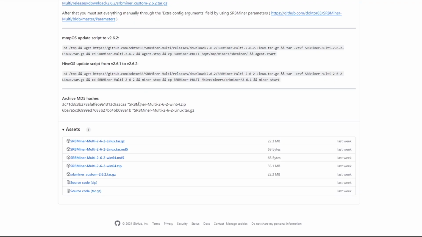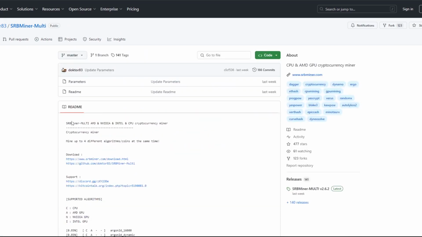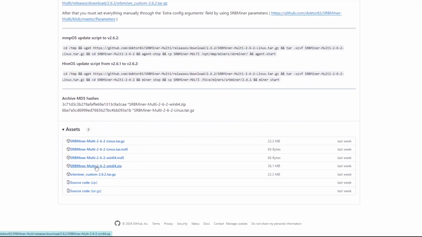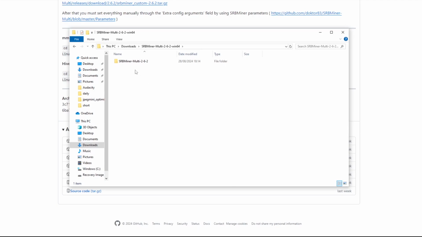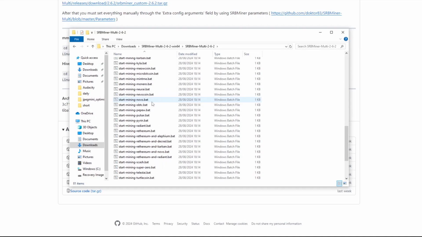So once you're on the SRB Miner page, it should look like this if we go back one more step. It's normally going to look like this. All you have to do is come here and click on releases. This is going to bring us to the latest release. And then we can actually download from here. So whichever operating system you're on, Linux or Windows. Today we're on Windows, so we're going with this one. And then once that file has downloaded, you're going to want to extract it, so it's no longer a zip format. And you just double click into the file and this is all your files to start mining Zano.